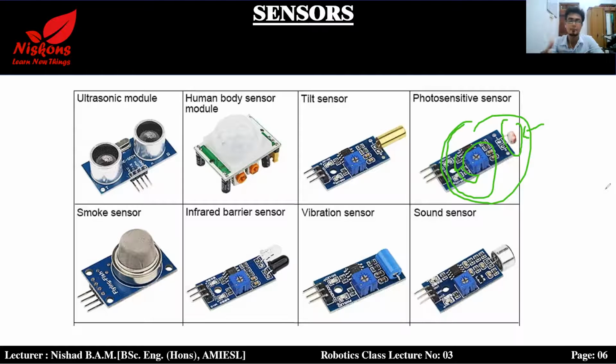So again, don't work on the AC current, okay? Just work on these currents. As an example, if you want to demonstrate it to me, you can obtain a sensor, connect it in the breadboard, and you can use relays or Arduino. Arduino we will learn in our future lectures.